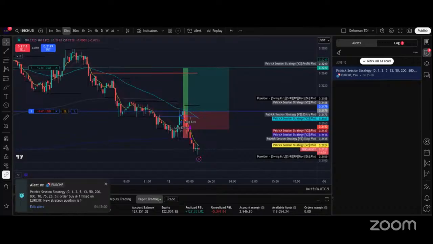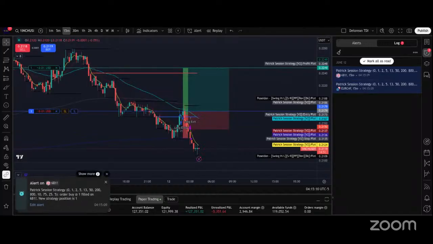There we go. So we got here, a little later than usual. Okay, it's going to take a little while to go through all the different assets. I'll show you what I'm talking about here in a second.